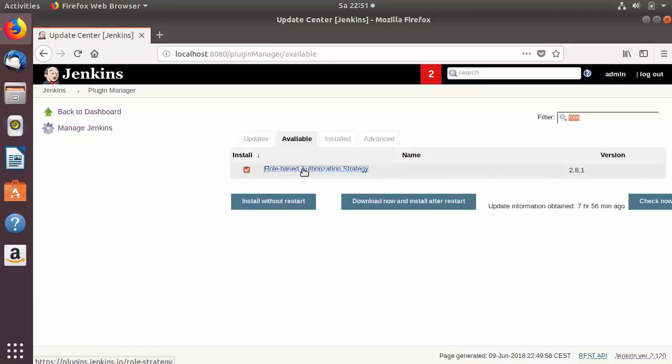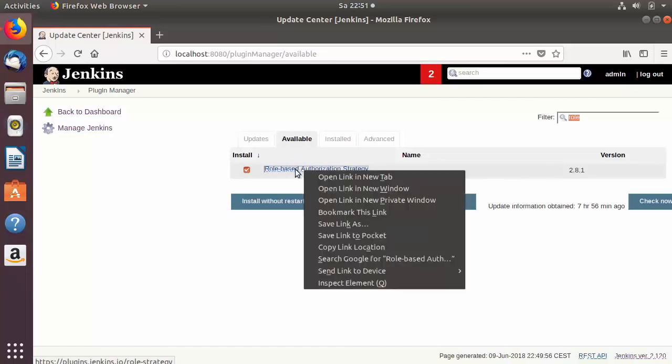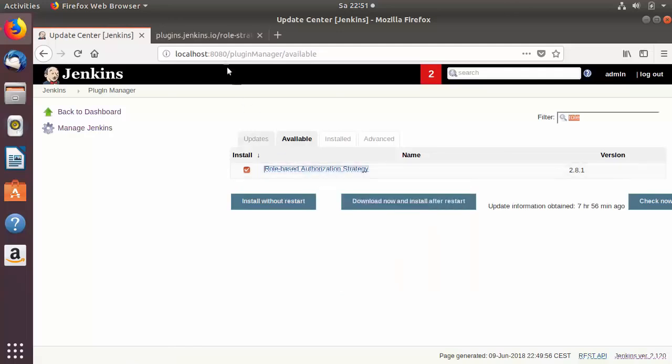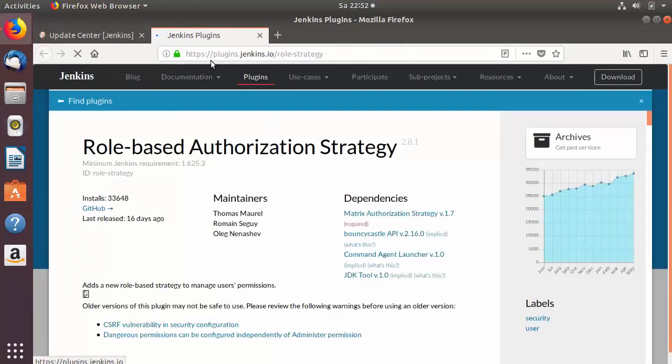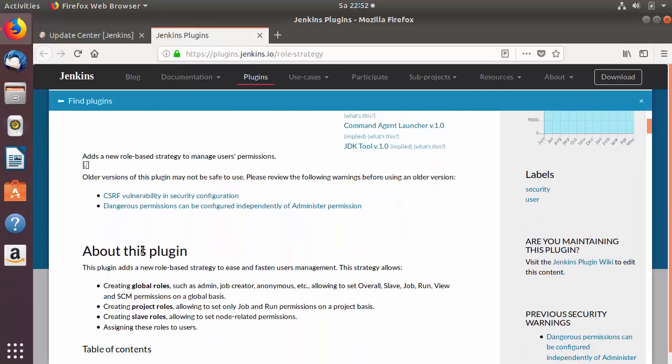And if we want to know more about this Role-based Authorization Strategy plugin, I will right click on this link and open this in a new tab, and you will be able to see more information about this plugin. So you can see this is the website, plugins.jenkins.io role-strategy, and you can see the introduction about this plugin.